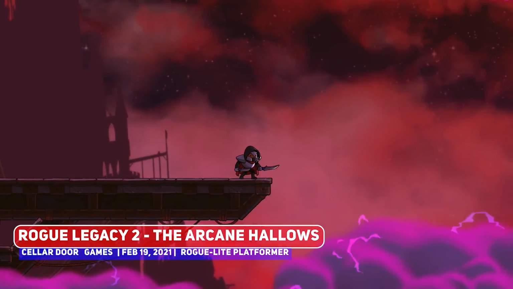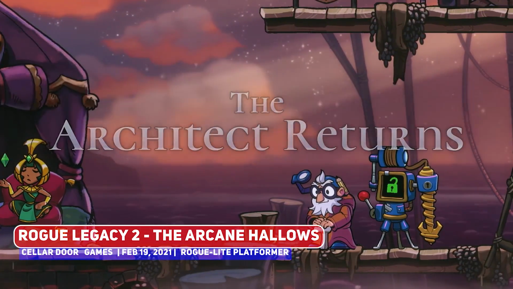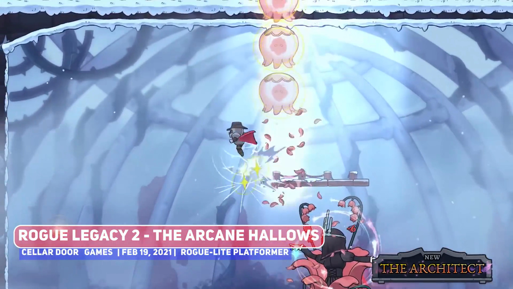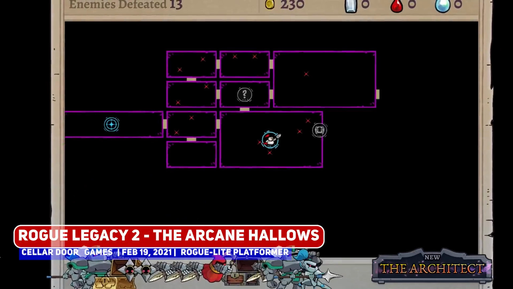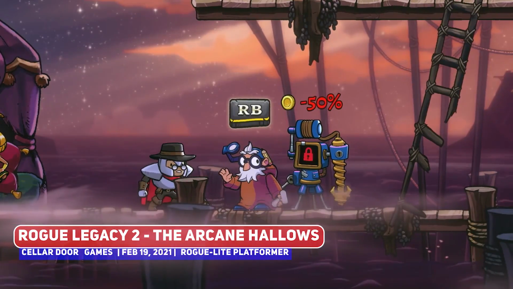But as the world expands, so too does the complexity of traversing it. To address this, we're bringing back the Crackpot Architect. Those familiar with Rogue Legacy 1 will know that the Architect allows you to lock down your previous world and play it over again. Practice against bosses, take a second crack at fairy rooms, or just go for 100% map clearance. The Architect grants the ability to try again, but remember, crazy doesn't come free.